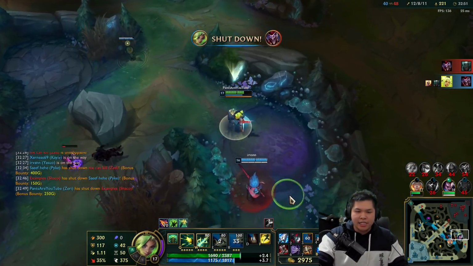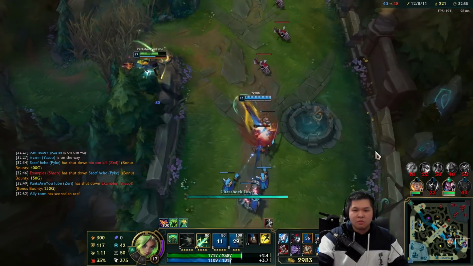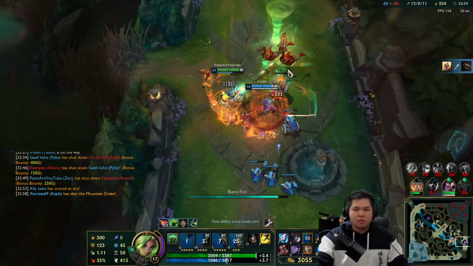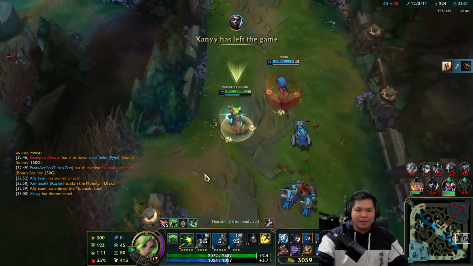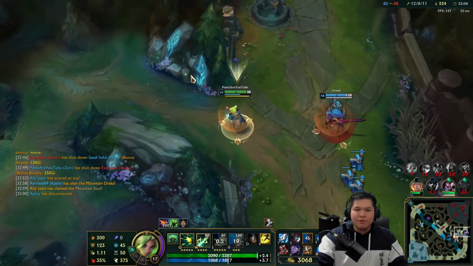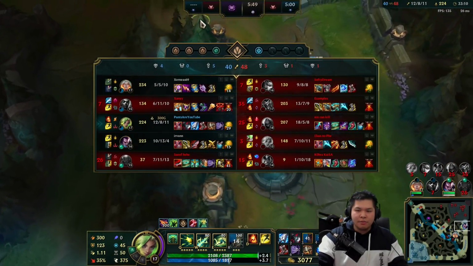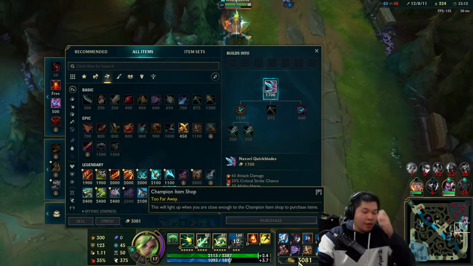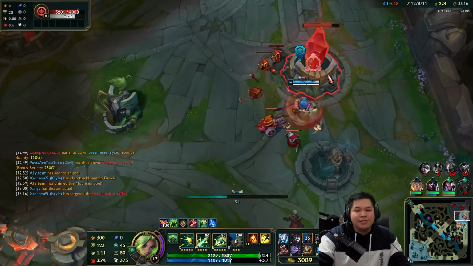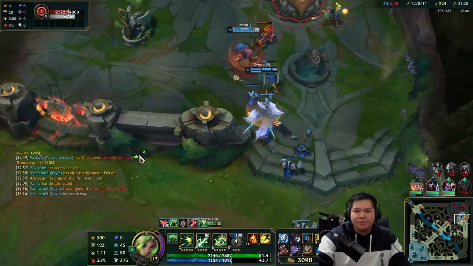Mountain Dragon has been acquired. So did we get a mount? Wait, we got movement speed for that, eh? We got movement speed for getting the Mountain Soul, which is kind of hilarious. Maybe I'm gonna go back. I'm not doing that, bro. Nah, they're kind of gonna come up.